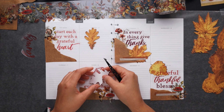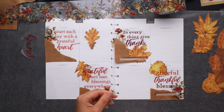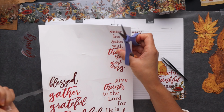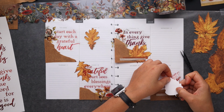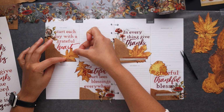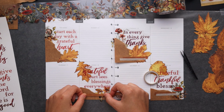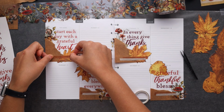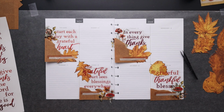I'm working these out. I'm getting pretty close here to some final clusters, just peeling off the backings of some of these stickers and figuring out how they're going to lay in. The quotes are dark enough that I can layer them on top of the paper stickers and they still show through, although it's not perfect in some aspects depending on the color of the leaf, but I did some layering there in the bottom right side, and I think that one turned out pretty good. Same with the bottom left.